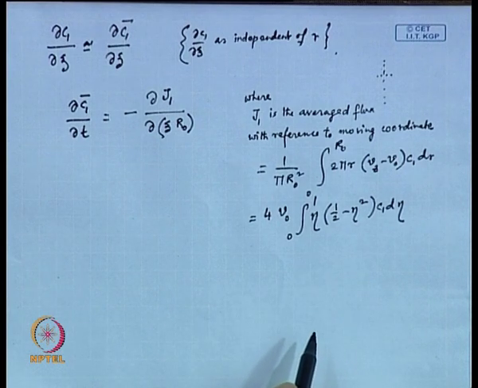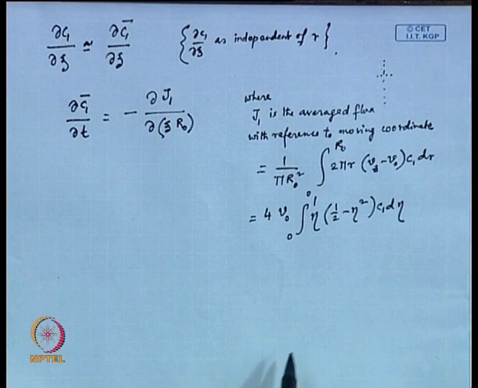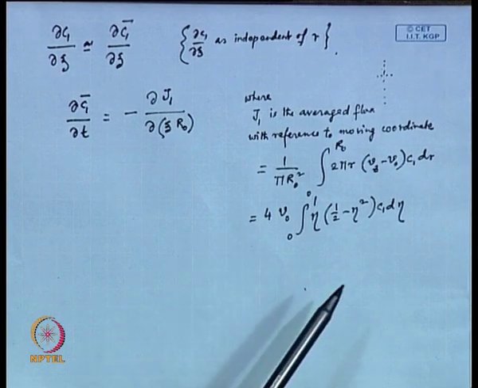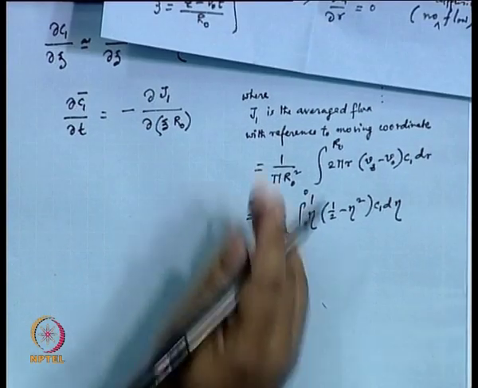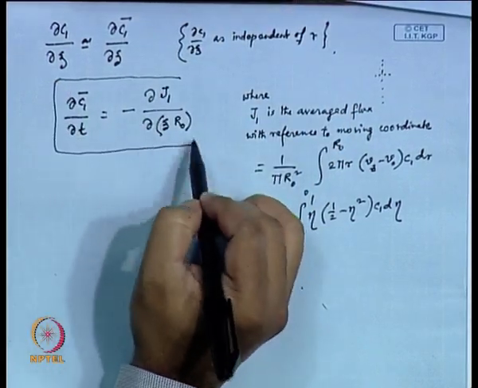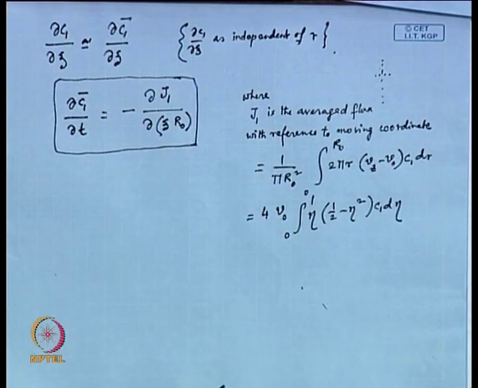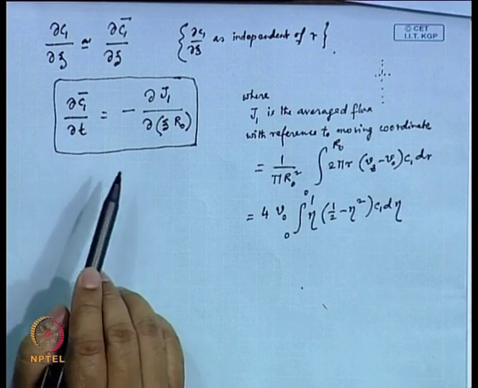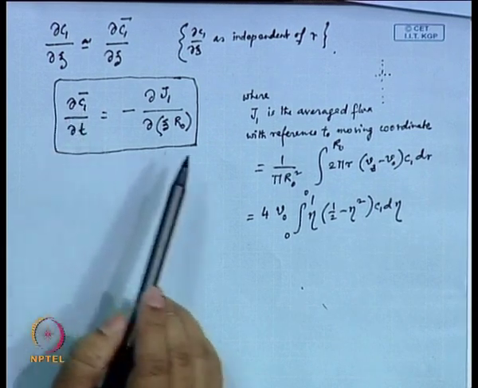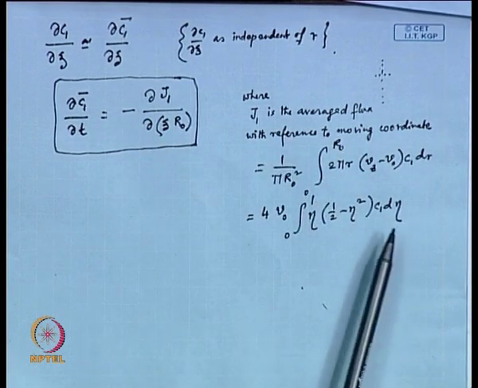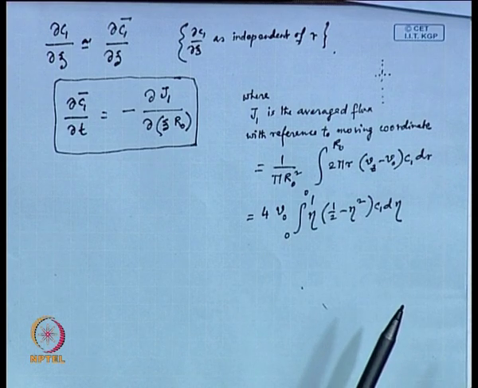Okay, so what you are having here is you are basically solving this equation. Instead of writing it in terms of C alone, you are writing it in terms of C1 bar. Okay, and since you are writing in terms of C1 bar, this J1 also has to be averaged, and this is how the J1 would be averaged in that case.